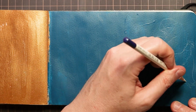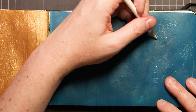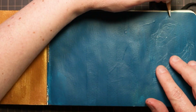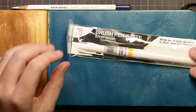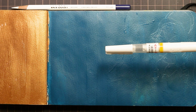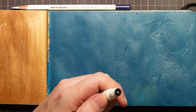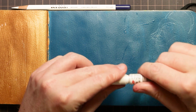I'm then going in with a white pencil. It's a Van Gogh white pencil, but I found that I had to press quite hard to get any line works to show up. So I've switched to a Prismacolor white after doing this first image. And I'm also going around the outside borders with this white ink pen. I'm using this for the very first time.